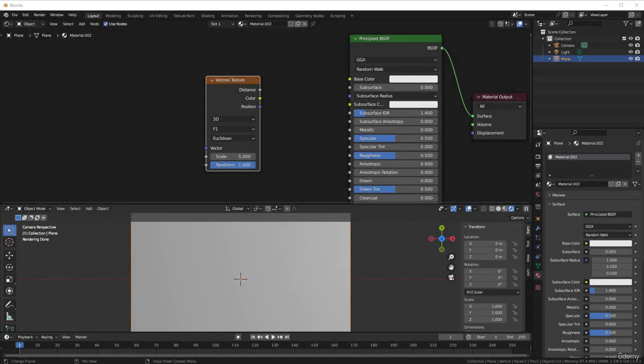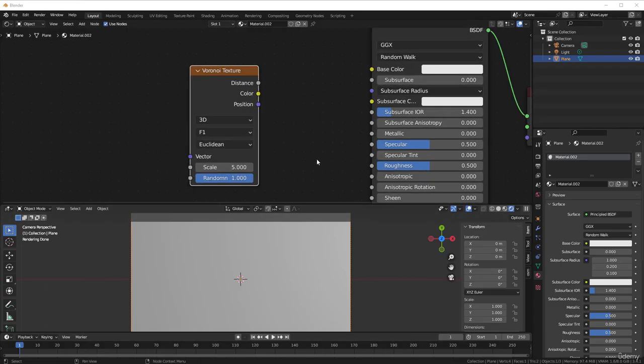Then we have come to the Voronoi texture. So I just skipped 2 textures, sky texture and point density, that I think will not fit into this course, and went directly to Voronoi texture. And that is what I will go through today.